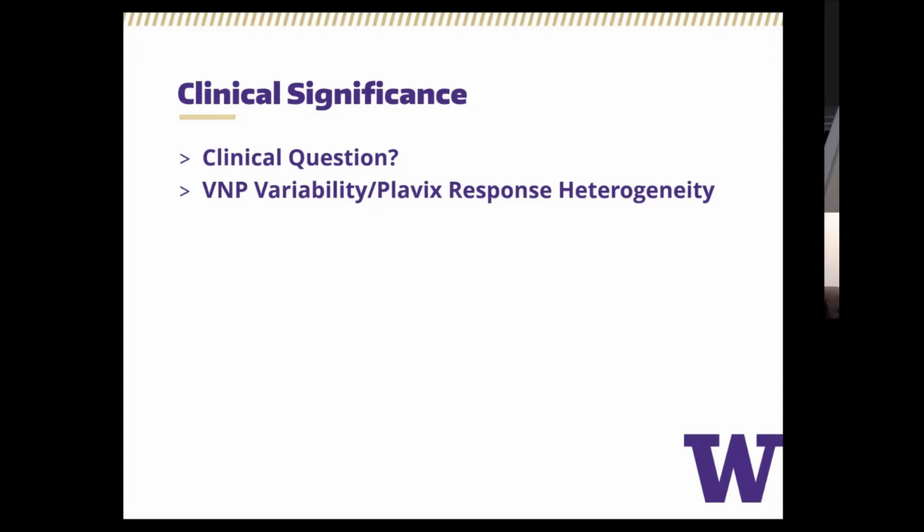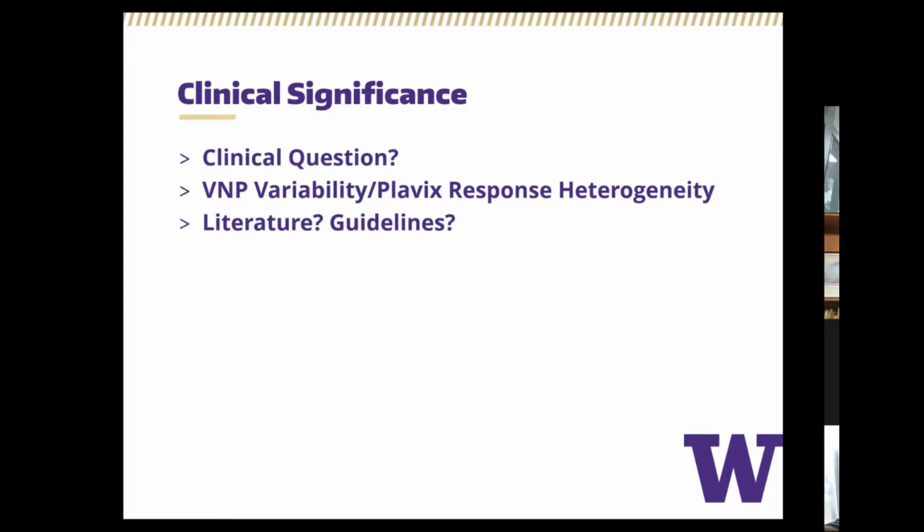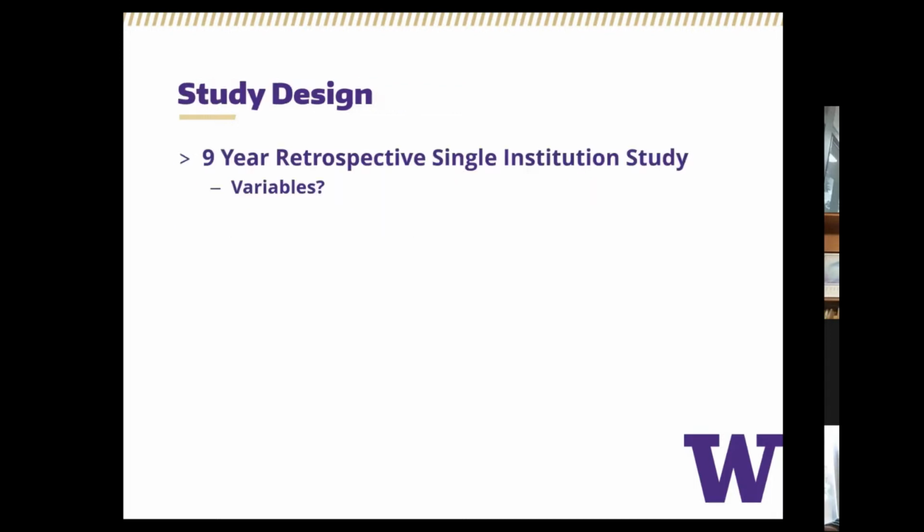So there's a little bit of a question of using this VNP in terms of literature and guidelines. There aren't a lot of firm literature and firm guidelines. So our clinical question was, does this preoperative measurement of VNP actually help predict those sorts of complications? And so for our study design, we did a 9-year retrospective single institution study going back to September 2011 to about September 2020.